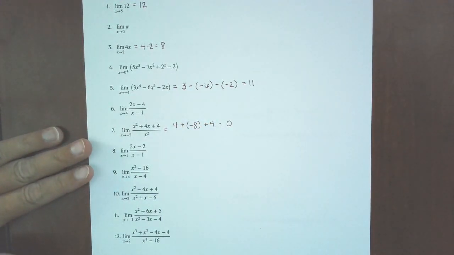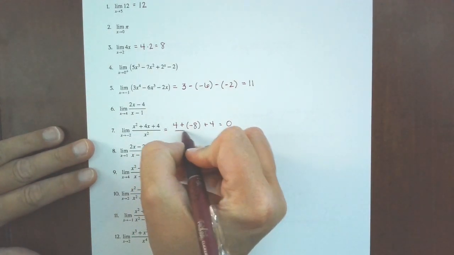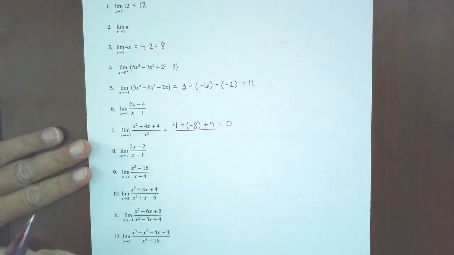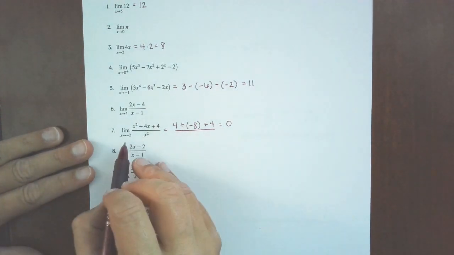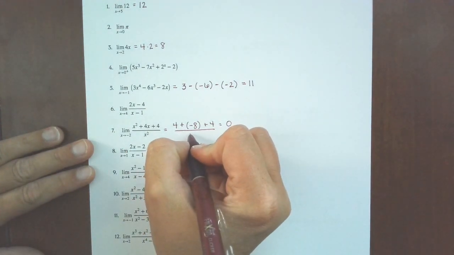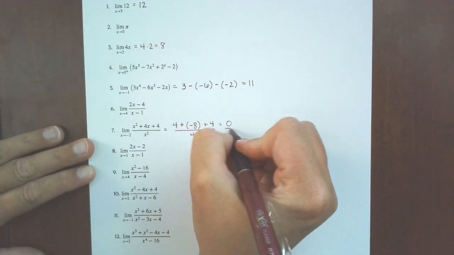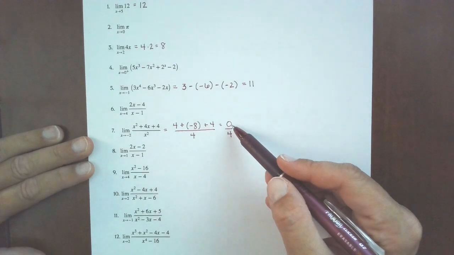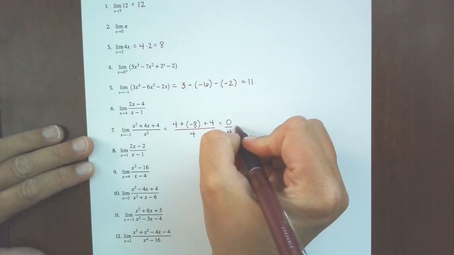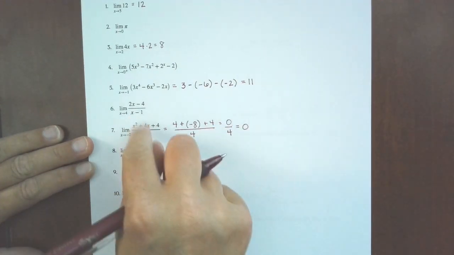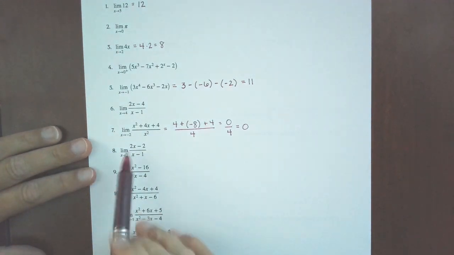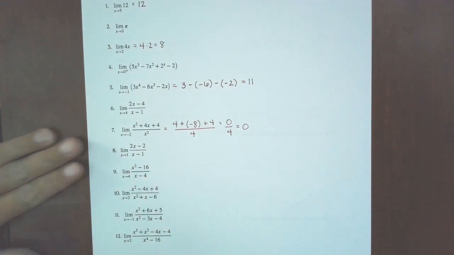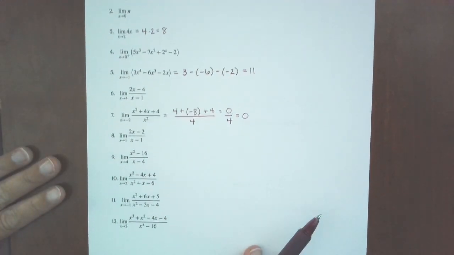We're not nearly as worried about the 0 on top as we are on the bottom, but let's just make sure we do the bottom as well, because if we end up with a 0 over 0, that's where we have an issue. But negative 2 squared is just positive 4, which means this is 0 over 4. Okay, 0 on top just means that this thing is equivalent to 0. Like this whole answer is equal to 0. So that's not a discontinuity, that's just a limit of 0.